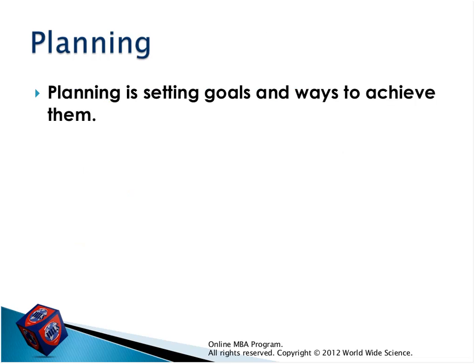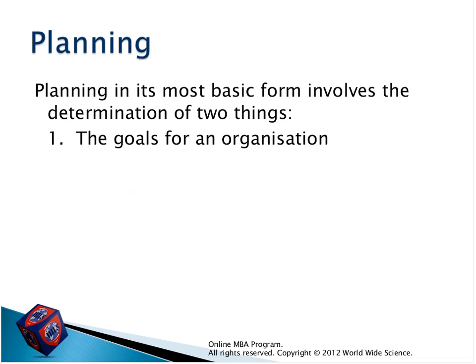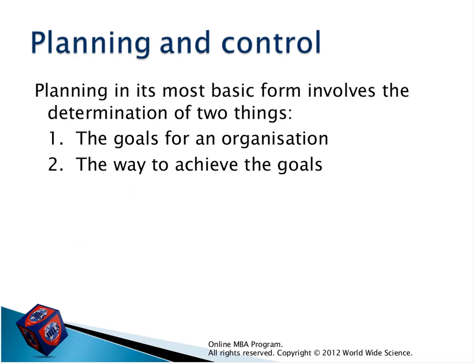So what is the plan? The plan is setting the goals and ways to achieve them. That means first we have to settle the goals for our business, company, organization, firm, whatever it would be. The next step is to achieve those goals. And how are we going to achieve them? That will be explained later.